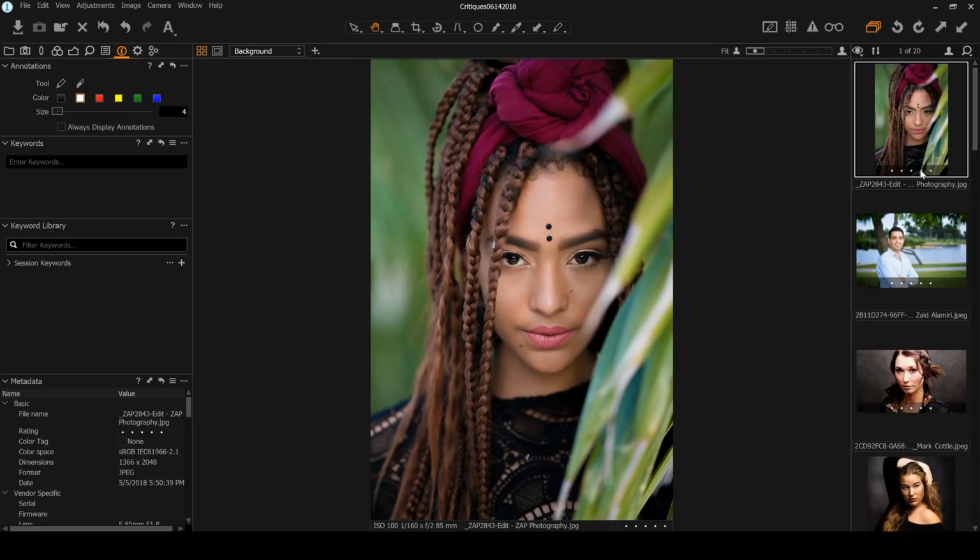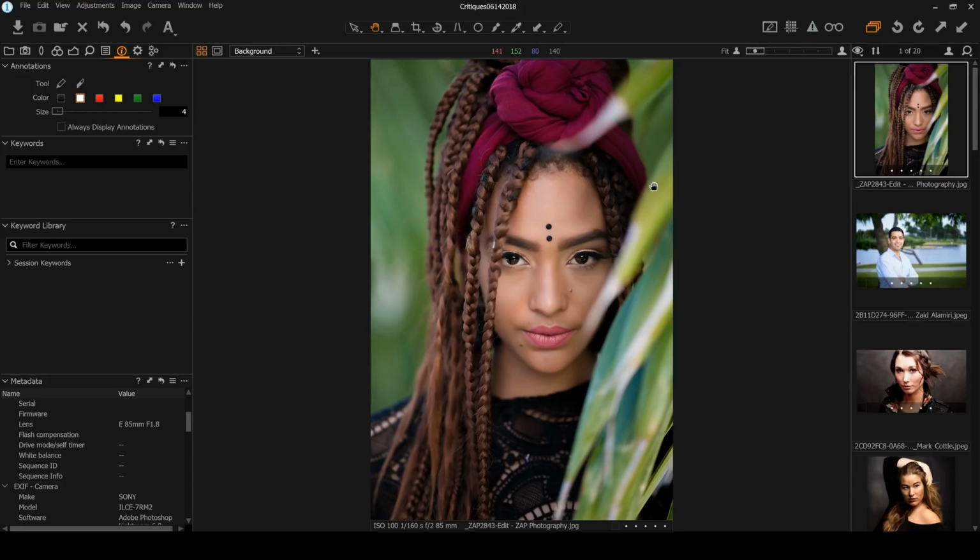So the very first image that we have here is a really intriguing portrait, really interesting expression, great contact with the camera. The settings here were f2, 1/160th of a second, and ISO 100. And I'm going to maximize, let's bring this over here. So you can see it was a Sony a7R II, shot with the 85mm 1.8 lens, and those were the settings there.